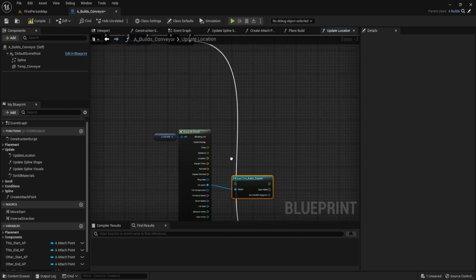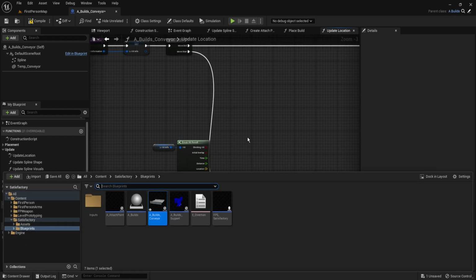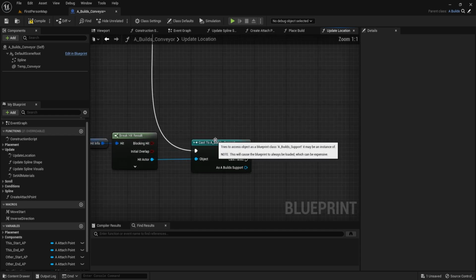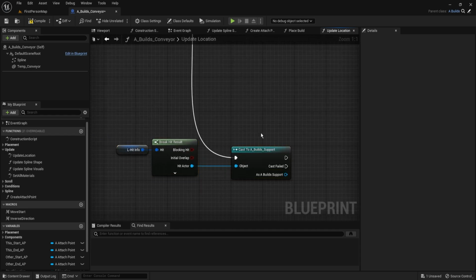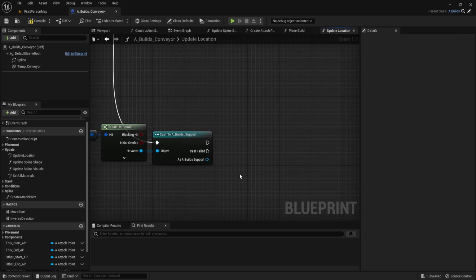Now, the reason we cast to support and not to our actual attach point is because I ran a few tries, and we'll be using a lot fewer of the attach points if we don't have any on the build support. So we just have a different system for the support. If we hit the support in front, it'll appear in front. If we hit the back, it will appear in the back, very simply. So we're just using that instead of going out of our way and making an attach point for each support, which isn't really necessary because the support alone does nothing. It's not connected to anything. It's mainly visual. The game could work without it.